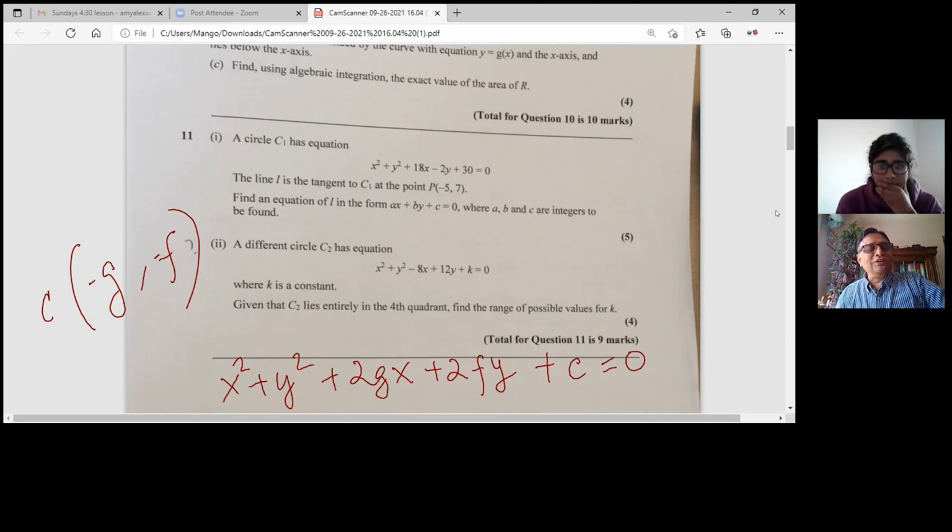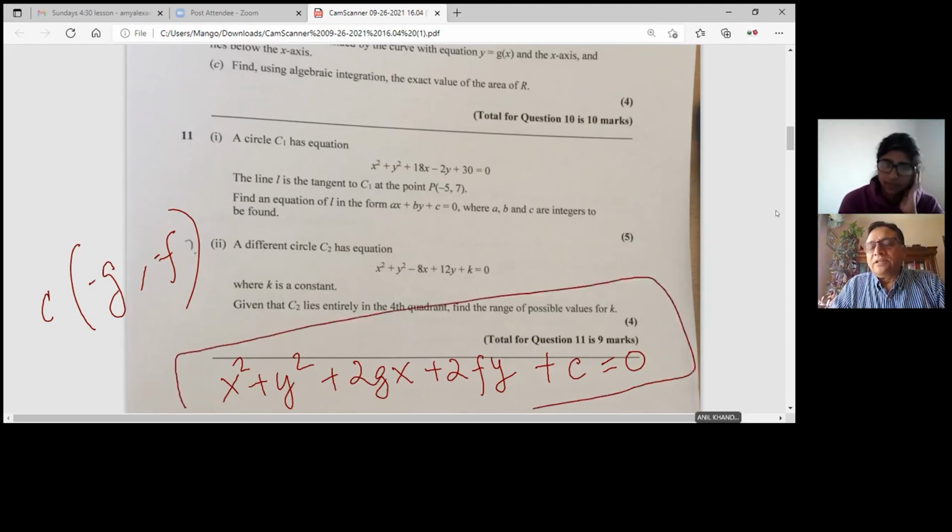So that is how you're going to do it, right? So the standard formula which Amy is referring to is this particular formula, right? It is the equation of the circle in general form, which gives you the center directly as (-g, -f), right? So that means half of the coefficient of x with the negative sign and half the coefficient of y with the negative sign is the center of the circle. Clear? Yeah. Perfect. So I think that's it for today, and we can continue later with this.